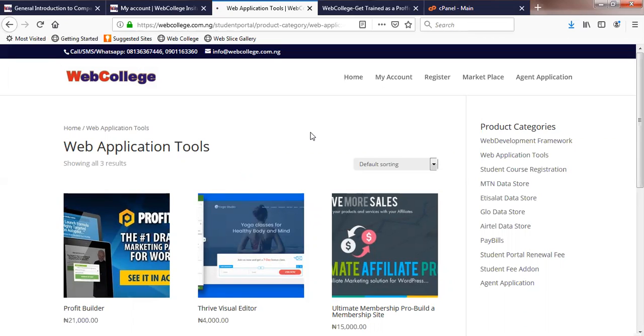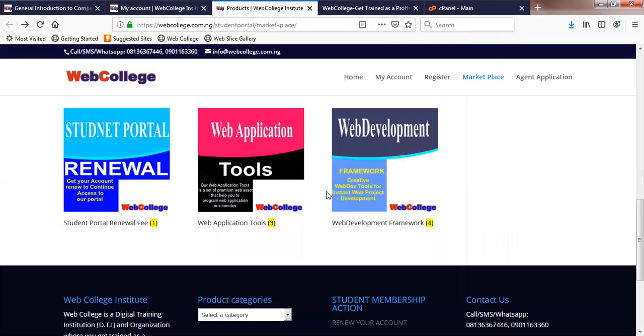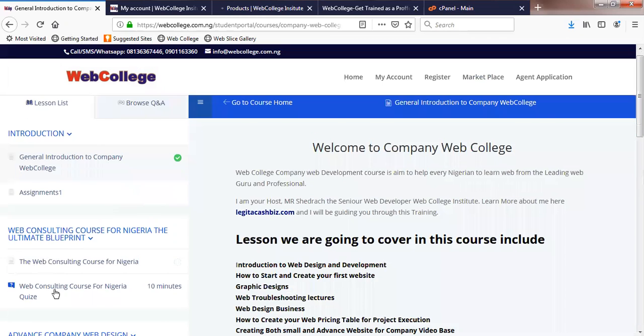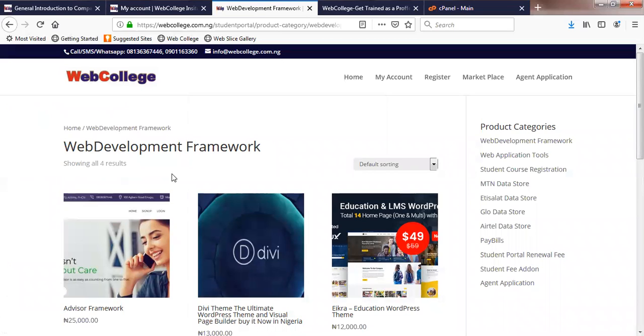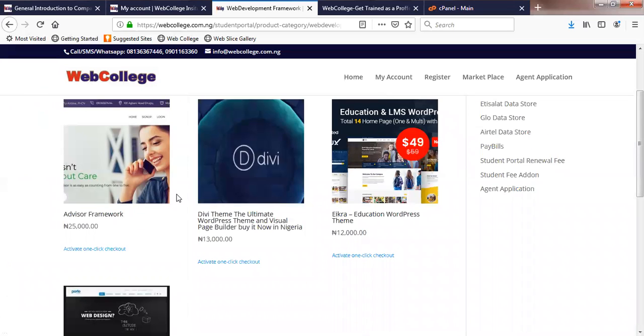Apart from that, we also have the web development framework. What is a web development framework? If you have watched these two videos, one of them, the last one, talks about how you can build a site using the WPO option and also Elementor as the process. The emphasis there is on Elementor, but there are other tools you can use to develop a website, and that's why we have the web development framework. These tools give you the ability to build advanced websites.